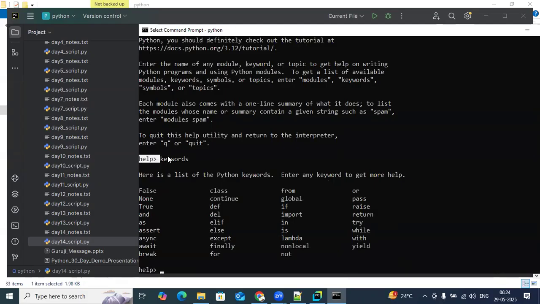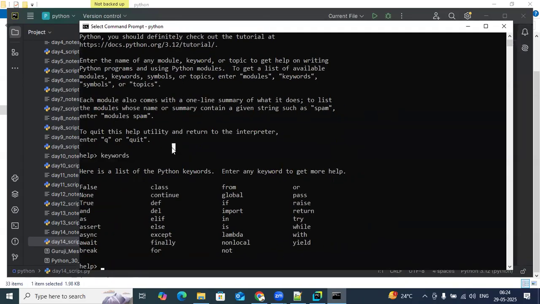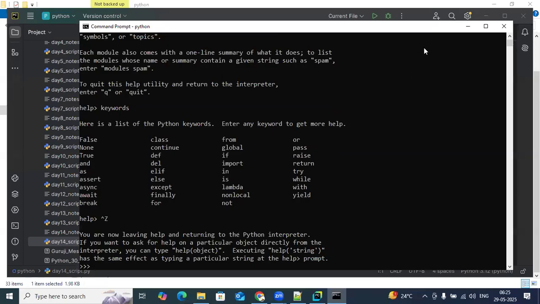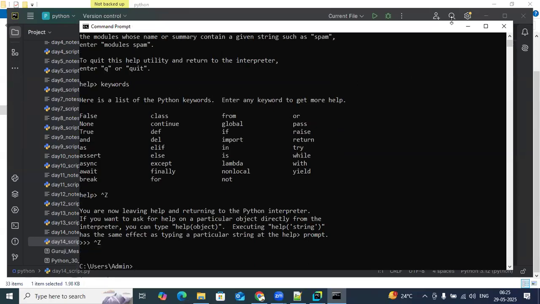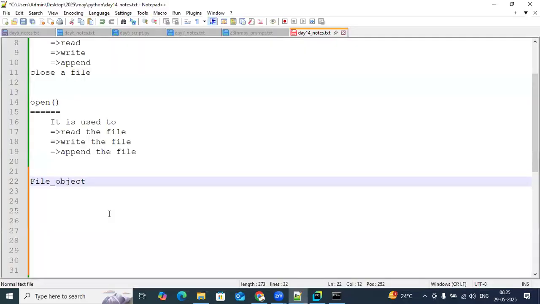I told there is no need to memorize by heart, only small things need to be remembered. Also I told two different ways, not a single way. So this is the way, right? These names we cannot use as a file object name.